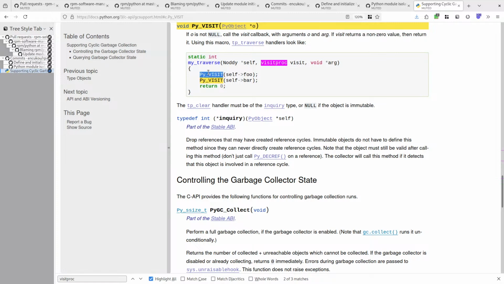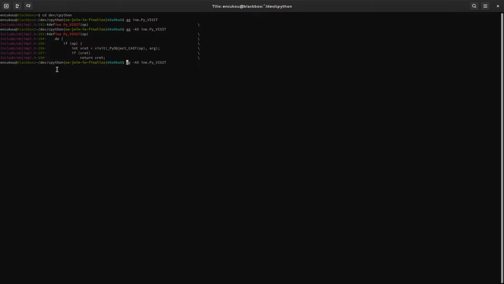So PyVisit is already a generic function calling mechanism. It's not a function, it's a macro, which means this visit needs to be called visit. The name of the variable matters. Also, this arg matters. You can see how it's defined. It's a long definition.